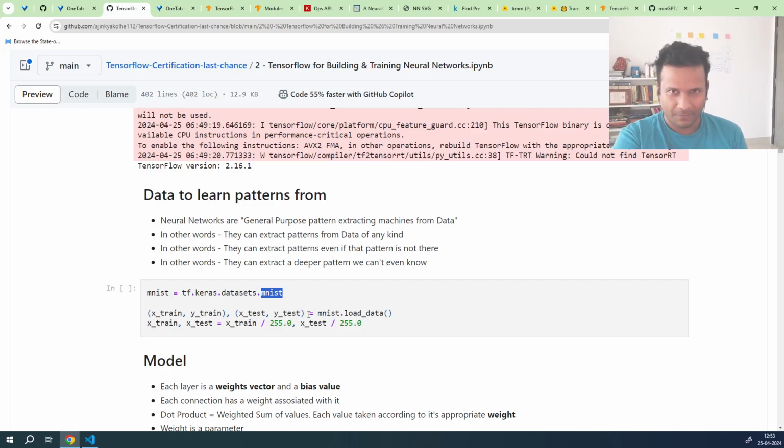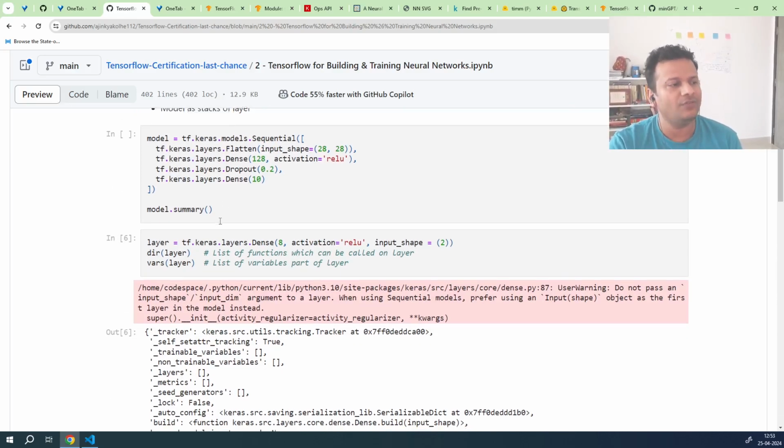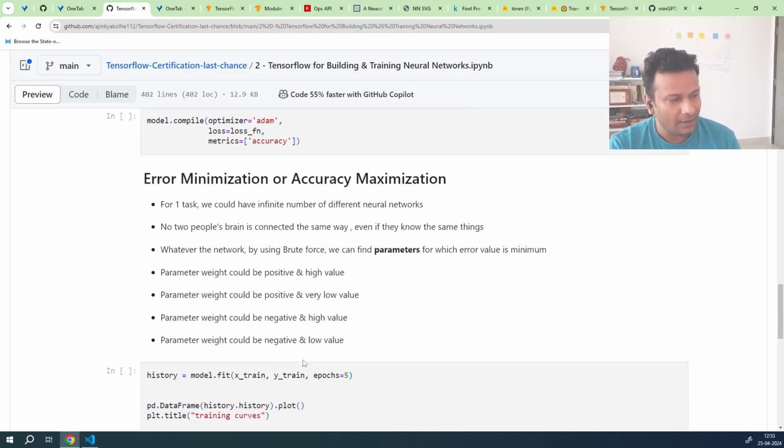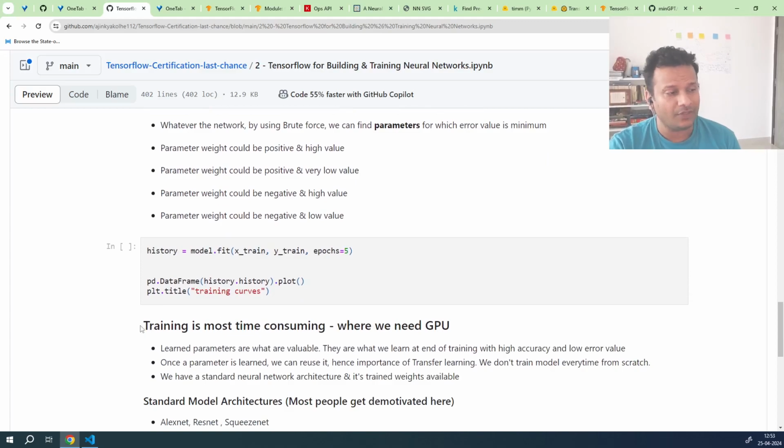That small. Even for such a small colored image, the learning, which is nothing but error minimization and finding the parameters for which the error is minimum, which is called training, takes a lot of time. So you could imagine how time consuming it would be for bigger images.